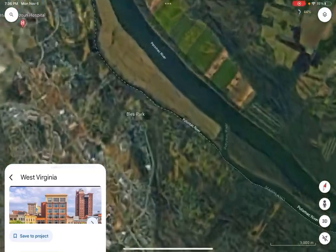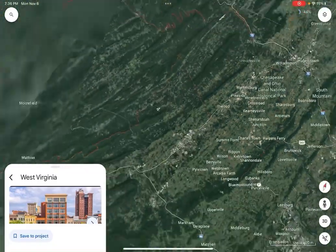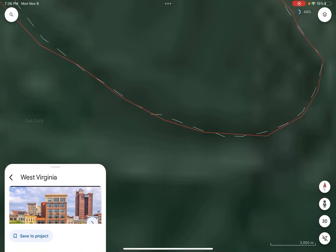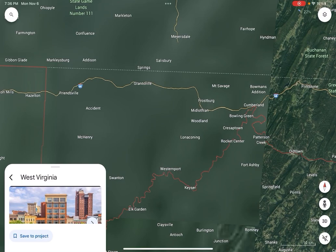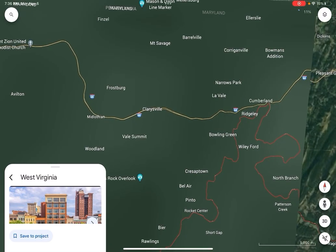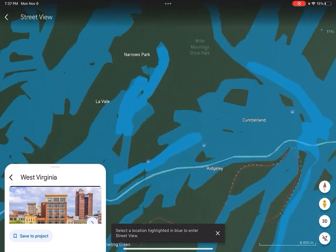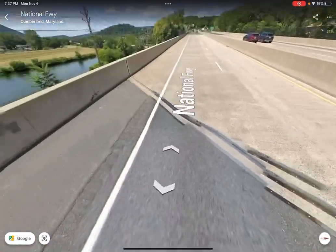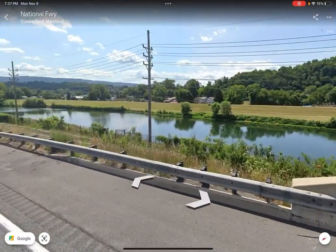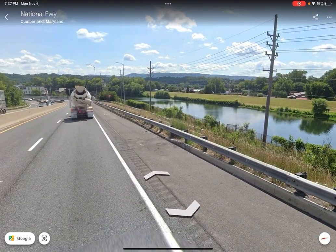The Potomac River keeps going up north. Eventually it reaches northern Maryland, and it makes its way up into the mountains area, and eventually it makes it to Cumberland. Cumberland is a city in Maryland, which is just a couple of minutes' drive to West Virginia because it's pretty close to the border, and the Potomac River is right here. We can even show you it. Right now you were looking at the Potomac River, but now it changed names. It's the North Branch Potomac River.